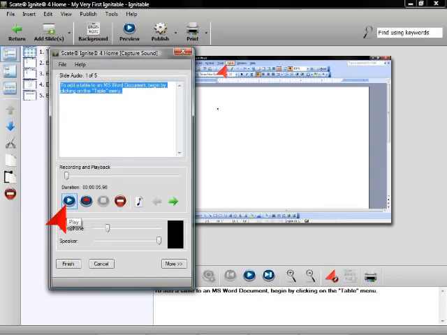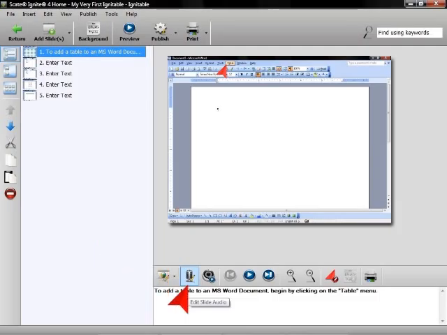You can re-record by pressing the red Record button again. Alternately, you can import an existing WAV or MP3 audio file for the current slide by pressing Import. Press the Next Slide button to quickly record audio for the next slide. Once you're satisfied with the slide recordings, click Finish. You can always re-record your voiceovers later by clicking on any slide and pressing the Record Audio button again.